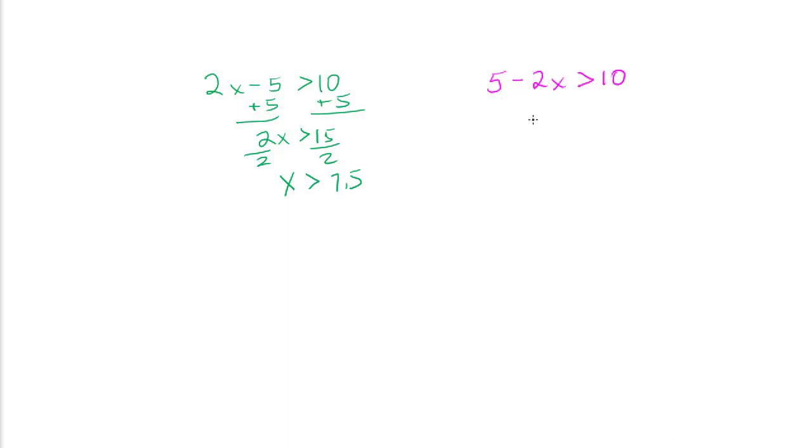What if I had the following inequality, 5 minus 2x is greater than 10, and I began solving it much the same way. Subtract 5 from both sides. I'll get minus 2x is greater than 10 minus 5, which is 5. And I'll divide through by the coefficient of x, which is minus 2 in this case. And that isolates my x. But the key for an inequality is I must switch the direction of the inequality. X is now less than minus 5/2.